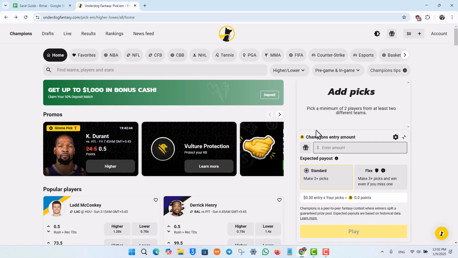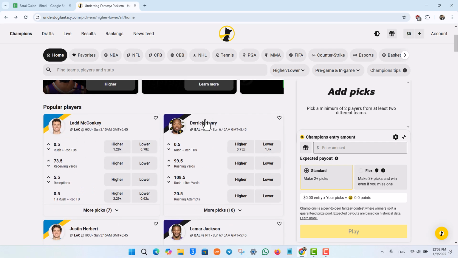This likely stems from their focus on a unique, user-friendly experience centered around their best ball format and pick'em contest. Underdog Fantasy's core strength lies in its simplified best ball approach, where players draft once and let the platform handle the rest. This streamlined process eliminates the need for complex league management tools often associated with traditional private drafts. Additionally, the pick'em contests cater to a different audience seeking quick, casual prediction-based gameplay.